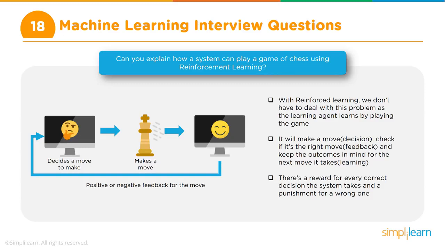It just starts by observing how you're playing. So it will make some random moves and keep losing badly. But then what happens is, over a period of time, you need to allow the system, or you need to play with the system, not just 1, 2, 3, 4 or 5 times, but hundreds of times, thousands of times, maybe even hundreds of thousands of times.